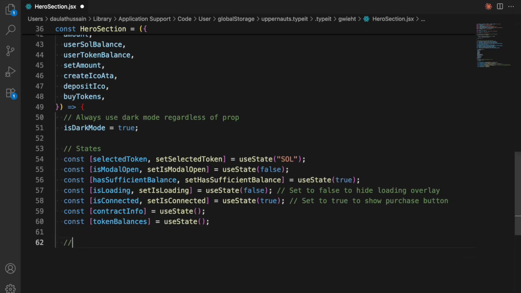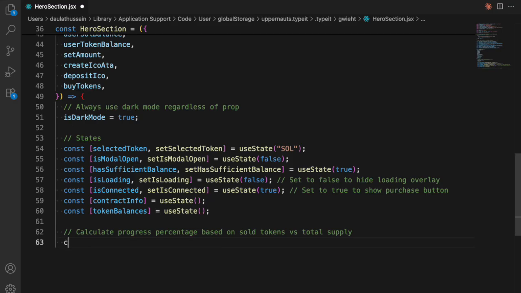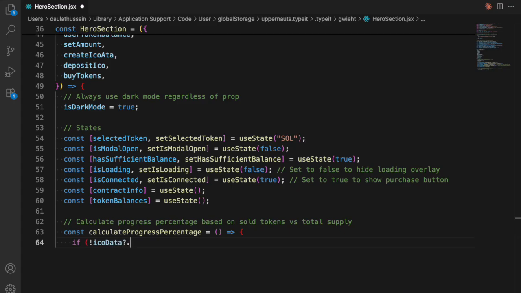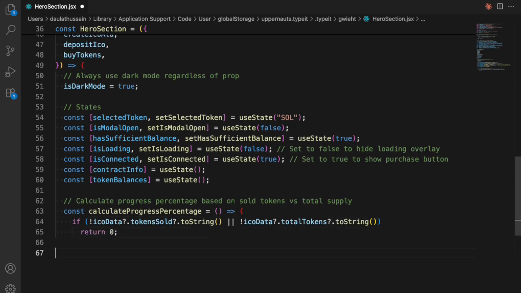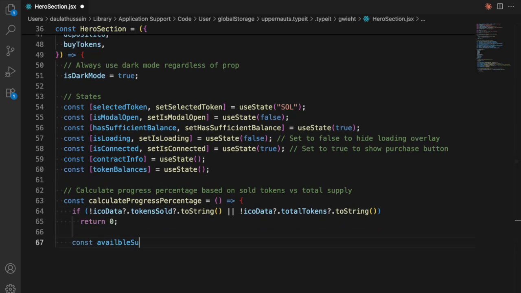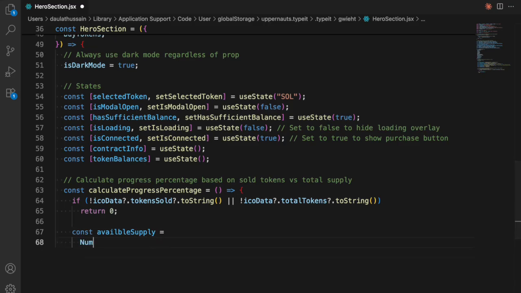We have also called our web3 functions, in which we have the entire information about the contract and the balance. Let's work ahead. So this one is going to be our progress bar calculation, because based on the tokens sold and the tokens available, we have to calculate and display in the component. So let's work on that. Return 0, else we'll go with the data and do the calculation.